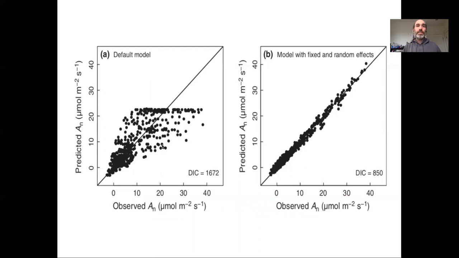Here is showing the performance of this model under both in terms of predicted photosynthesis versus observed photosynthesis. This is when we fit the model to all the data at once, and versus here when we fit the model allowing for these hierarchical fixed and random effects, showing that when we fit everything at once and don't include those fixed and random effects on the parameters, we don't get a good fit. We have a maximum that is well below what's actually observed and a whole lot of scatter, while you could argue that this predicted versus observed, once we've accounted for those hierarchical fixed and random effects, is doing quite well at capturing the actual variability that we see from leaf to leaf.